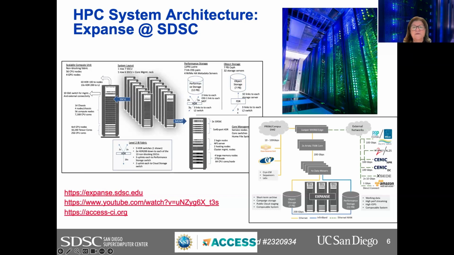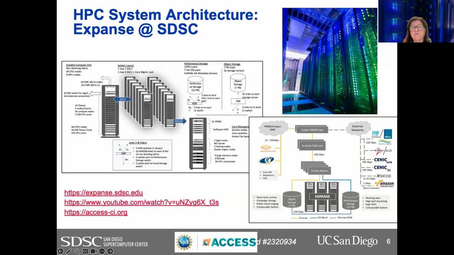The architecture for an HPC system: that's a picture of Expanse right there with liquid cooling, and it's right in the main building at SDSC. It's got these racks, which have multiple nodes on the racks, and we have multiple racks. Each of these nodes has AMD EPYC CPUs, and each node also has GPUs. The design of Expanse is to give large-scale compute capability to jobs that need a modest number of resources. So we're in what's like a medium scale for computational resources. If you need a million nodes, then you go to a bigger system. But for Expanse, we have it designed for what we call the long tail of science.